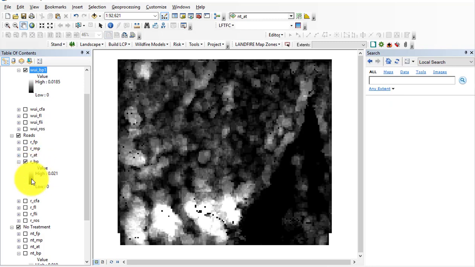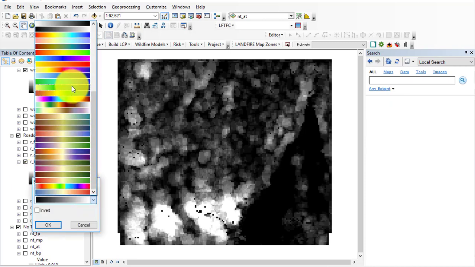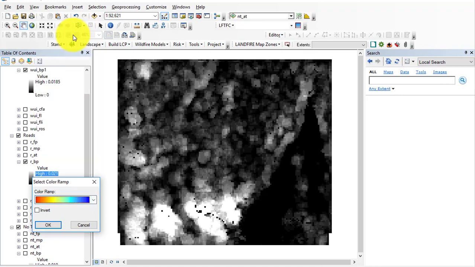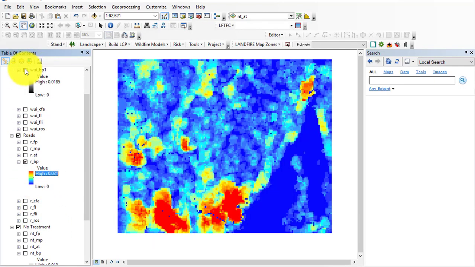So I'm going to simply adjust the symbology first of the roads layer. I'm going to left click on this color ramp and select the red to blue option, and I'm going to choose invert so that the red colors indicate higher burn probability. So here's my burn probability for the roads layer.